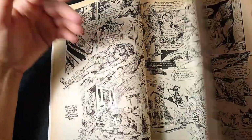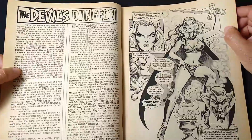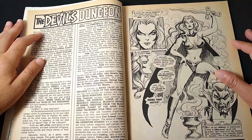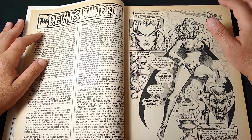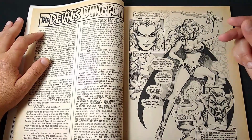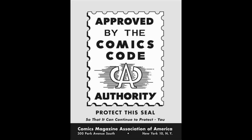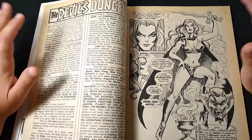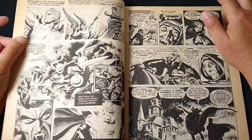Stories of scary things, supernatural things, and vicious ladies. To be honest, you really have to focus more on the art in this manner of comic, and the stories are often a little bit melodramatic because, it's interesting, comics at the time were very juvenile. The Comics Code Authority saw to that. But magazines were starting to be more grown-up. However, the grown-up part was more the art and the concepts rather than the stories, I would say.